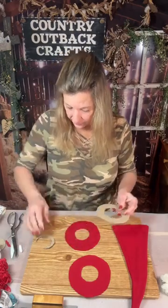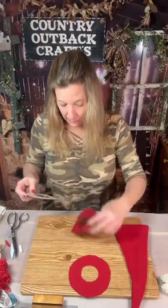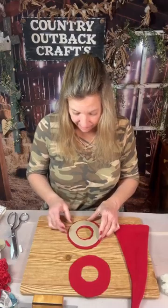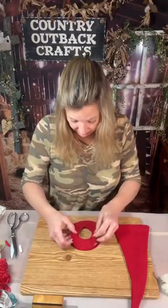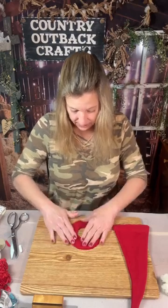Okay. So that's what I did with my cardboard. If you have batting, absolutely use batting. So that's what I'm doing for this. And I am going to lay my red piece right back down, just like that.